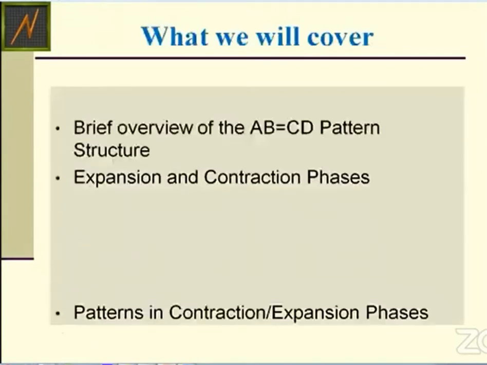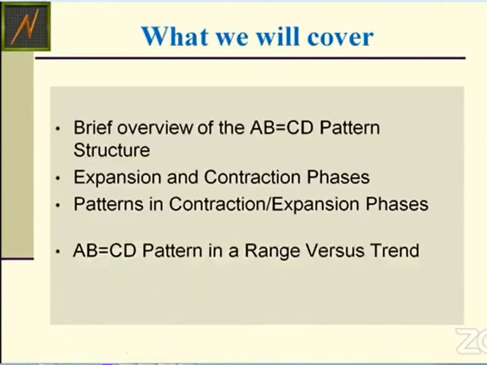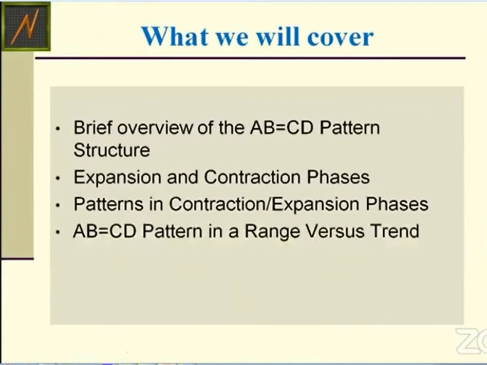So what we're going to cover today is briefly the AB equals CD pattern, if you are new to it, as a brief overview, then expansion and contraction phases and the patterns that tend to form in both contraction and expansion phases and different ways of using them, and then the AB equals CD pattern in ranges versus trends.